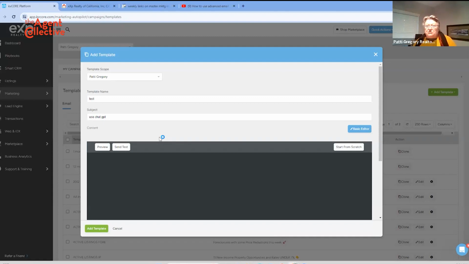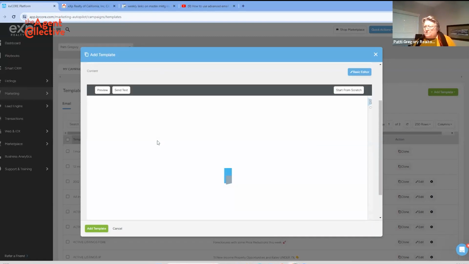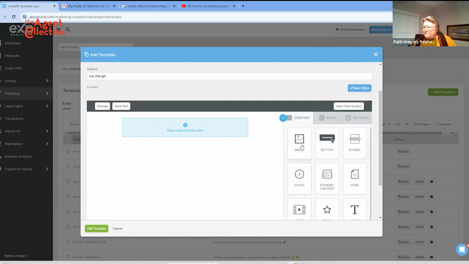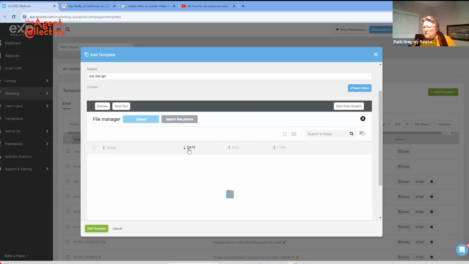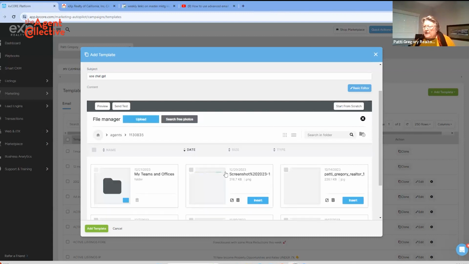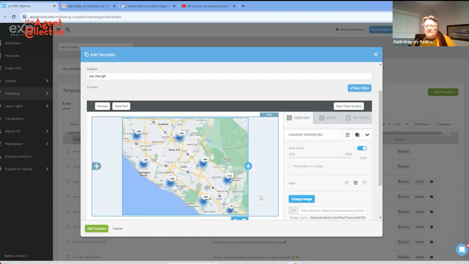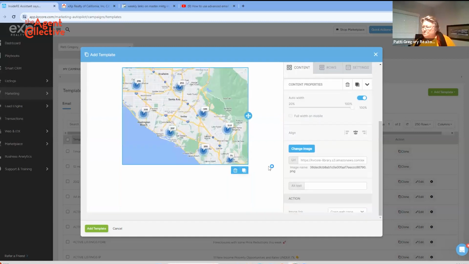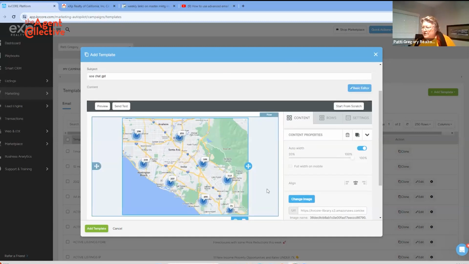Now, this looks just like MailChimp, and it works just like MailChimp. So you can drop in your image, browse, let me find a logo, whatever header you want. This week I didn't do a header. I actually used this, and I talked about the active listings in Orange County and how few there are. But you can put whatever you want there, your logo, a welcome, whatever.